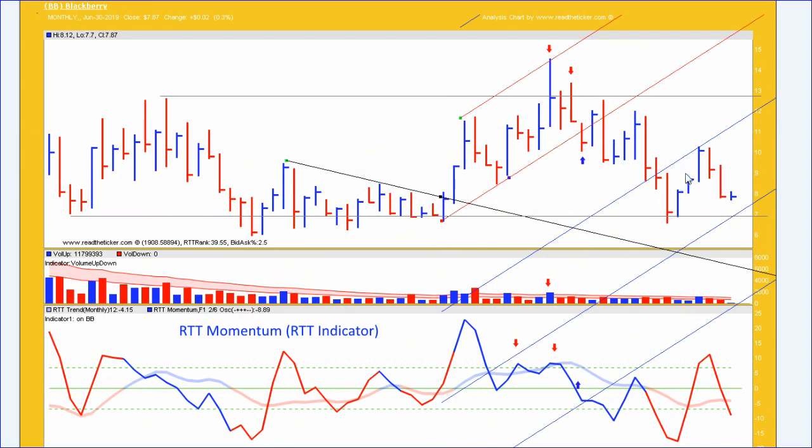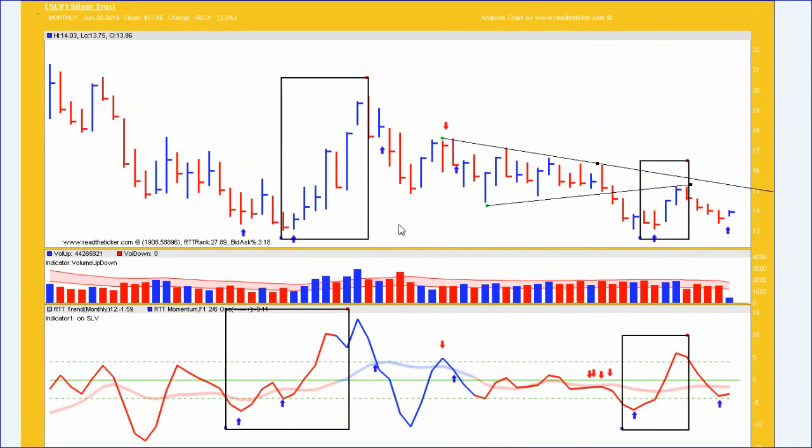So the big boys, they can see this action coming in. They're able to accumulate at lower prices. They may have pushed price action down here to see if they can repair. And obviously if the chart starts to repair here, momentum will improve. So now BlackBerry becomes one to watch. It's the same settings as the prior. It's a monthly chart. Let's have a look at another example. Silver. Monthly chart. RTT momentum, the same settings.